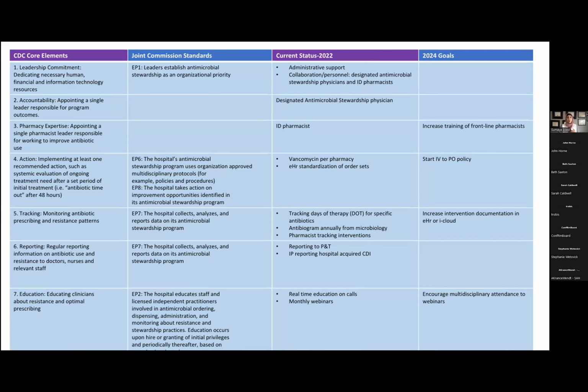Or you can do it bigger, and you know your site meets CDC core elements. You know we're in line with the IDSA guidelines. So at least you're comfortable speaking to those two, and then now adding on whether it's CMS or Joint Commission requirements to be able to speak to it. For me, when I'm surveyed, I want to make sure I have everything packaged up and I can speak to it, because sometimes I could get anxious if they're like, what do you do for this? And I'm like, oh my gosh, we do a million things. But when they're asking you, you could forget. That's why I like to put it like this, certainly just my opinion and just sharing something that's worked for me.